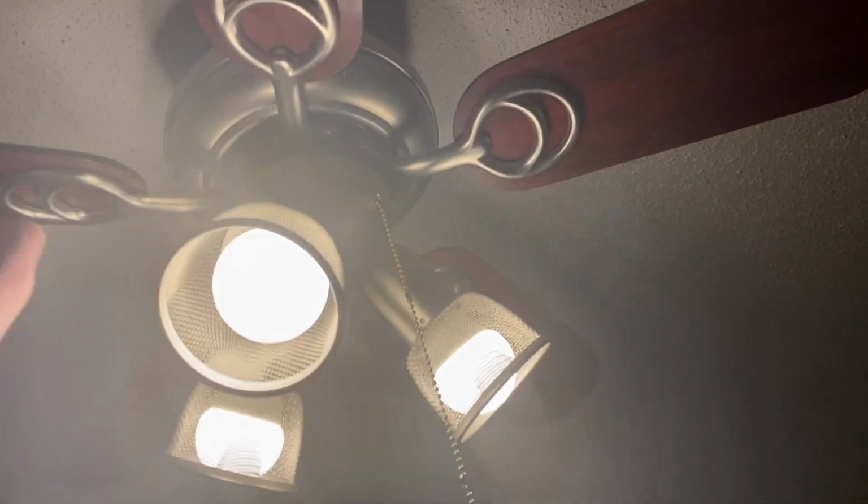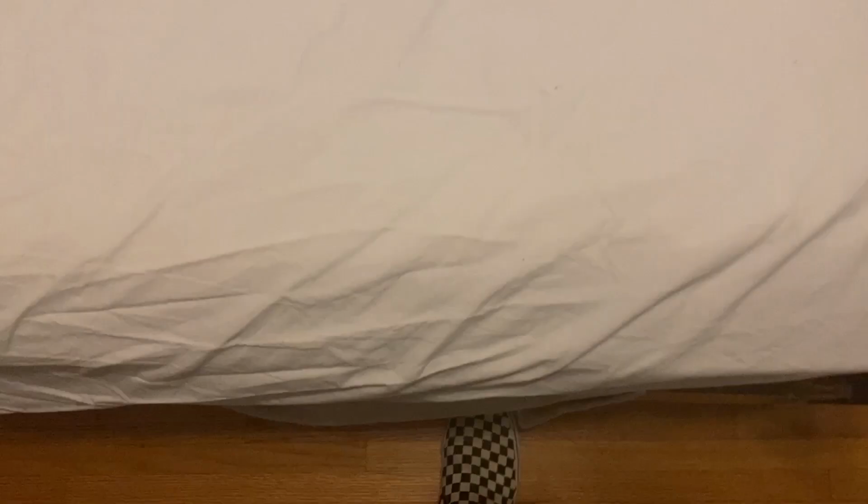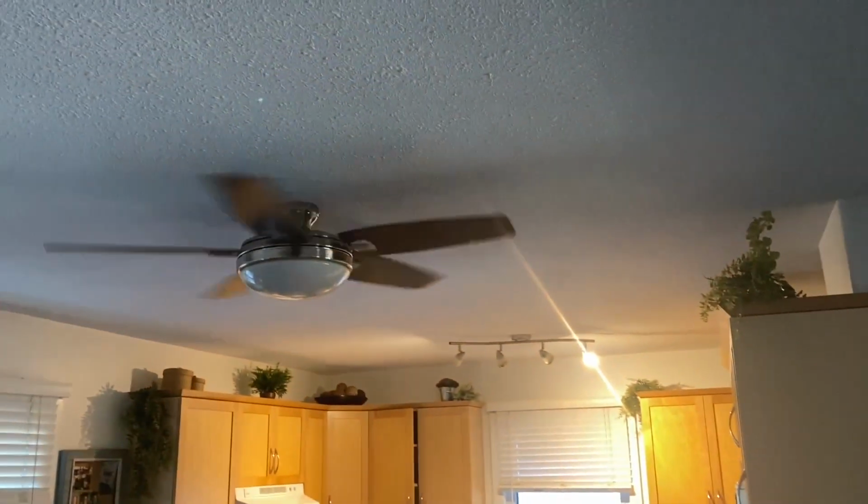I think it's also been a month since I put it up in here. It's been pretty good. Wow, you can see the dust on there already from me running it. This is a daily runner. This is the only ceiling fan in the house that is a daily runner because the one in the kitchen, I don't run it at night because the fan and that light are both on this switch right here. So even if I turn the light kit off, actually I'll turn it back on.